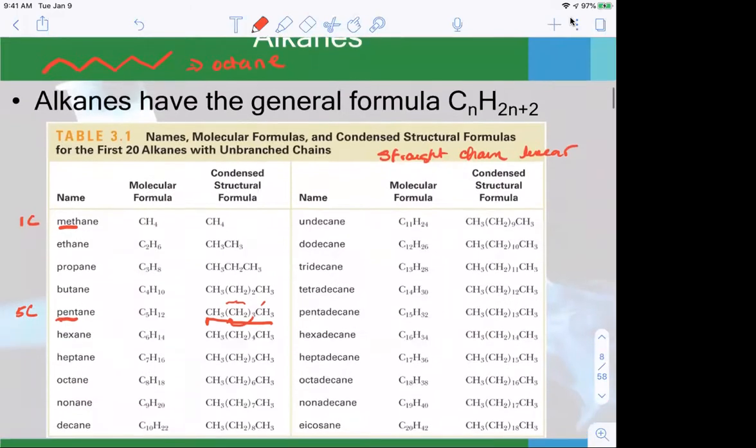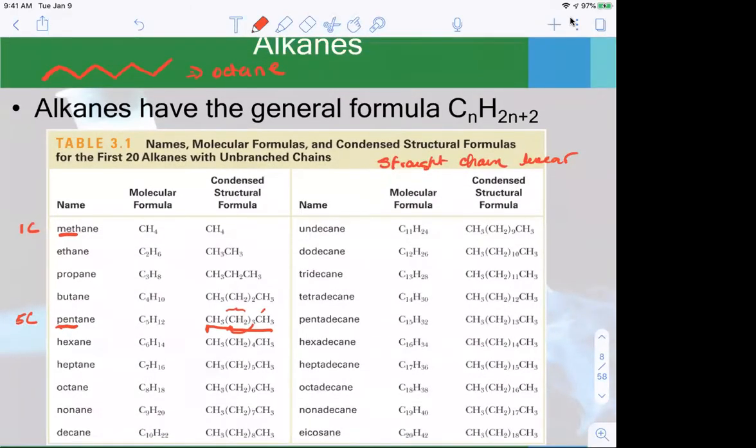If I want to look at that in terms of the angle or the line angle, it would just be 1, 2, 3, 1, 2, 3, 4, 5. So this is equivalent to pentane, just like this one was equivalent to octane. So again, this is condensed, and then this is line angle. And I like the line angle. Line angle is going to be what we use a lot in this class. So you have to be able to draw structures based on the connectivity of the carbons and the hydrogens.